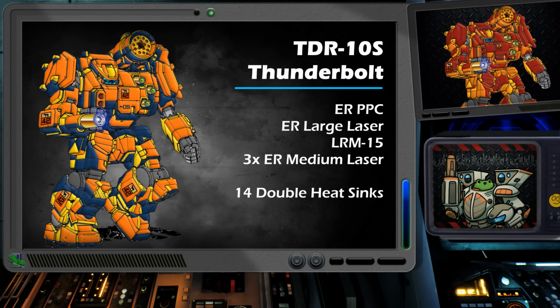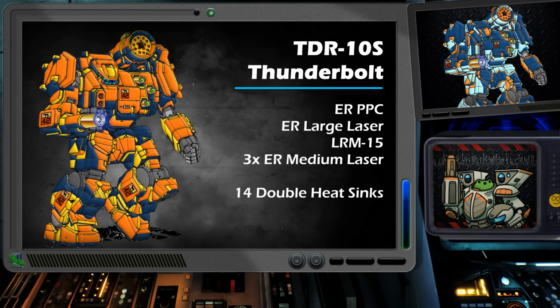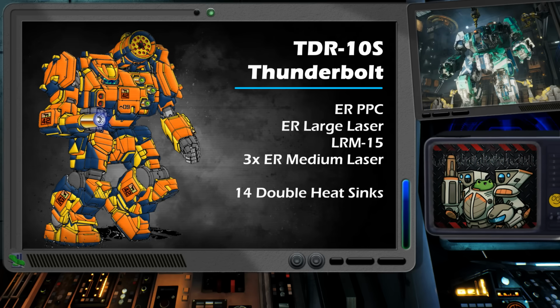The left arm carries an ERPPC and the right arm an ER large laser. Adding an LRM-15 to the right torso completes the triad for long-range fire at that 19 to 23 hex range. At the mid-range, the 3 ER medium lasers in the left torso finish up the loadout. This variant is meat and potatoes with the caveat that you're going to have to do some heat management even just firing those 3 long-range weapons. That LRM-15 may end up as a sometimes addition to the turn-by-turn fire.